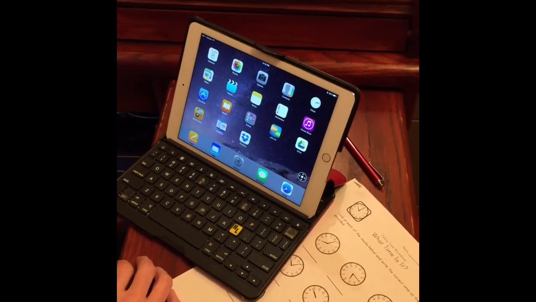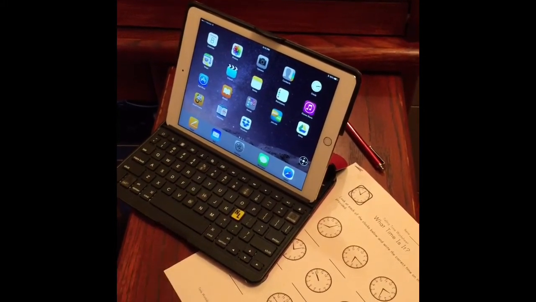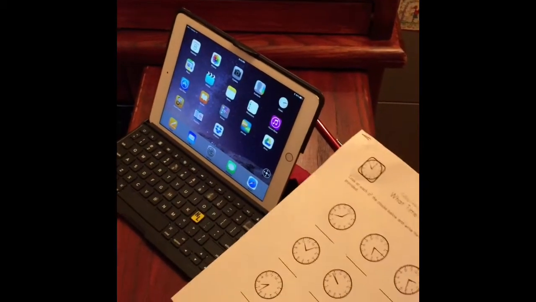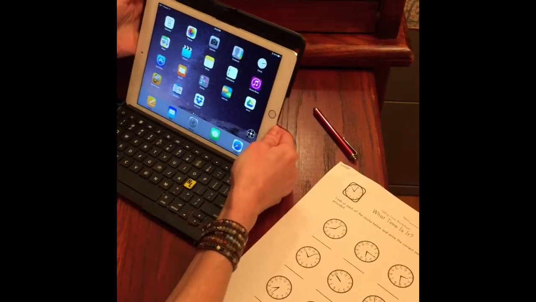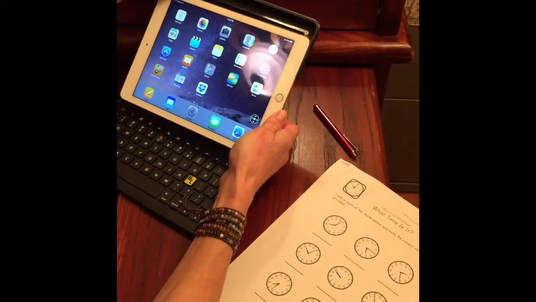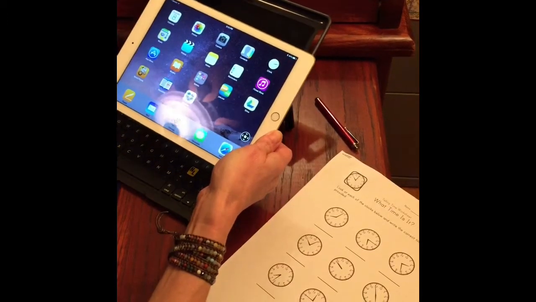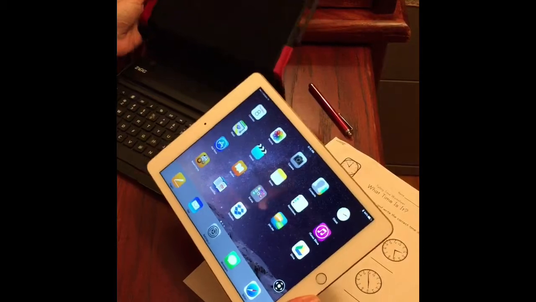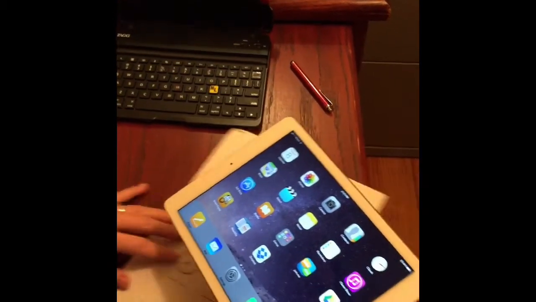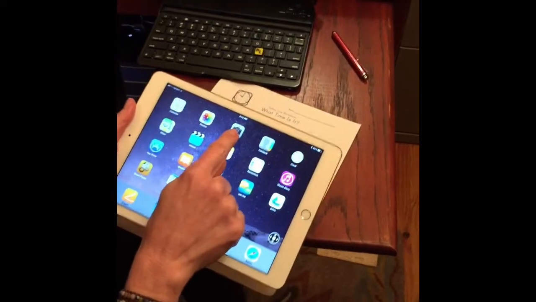What if your teacher gives you something for a student that's not electronic? If she gives you a worksheet, you can simply take a photo of it with the iPad and then import it into SmartForms. If you're using a ZAG case, you can typically take a photo with the iPad in the case. However, this particular case is not built for this iPad Air 2. So I'm going to take my iPad out of the case and click on camera.